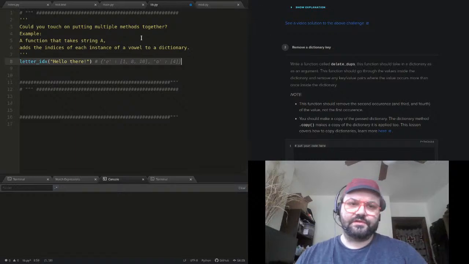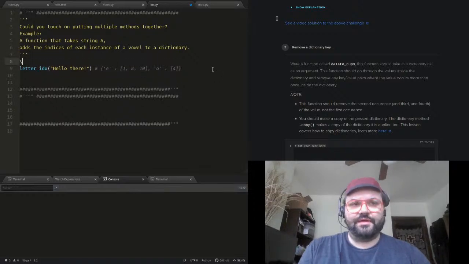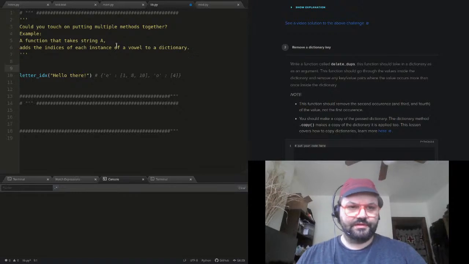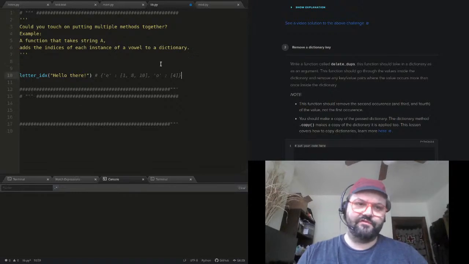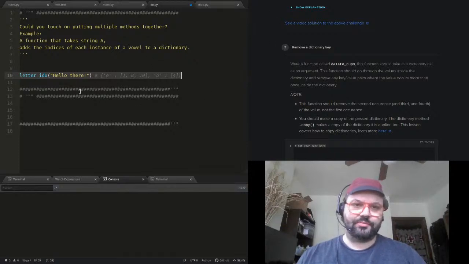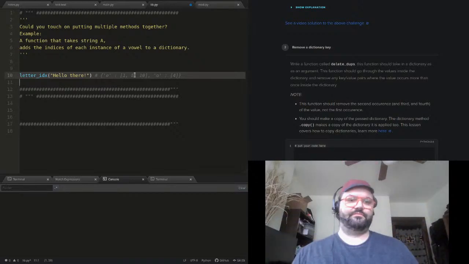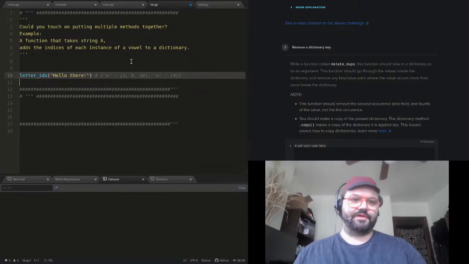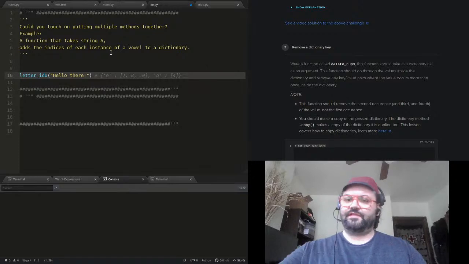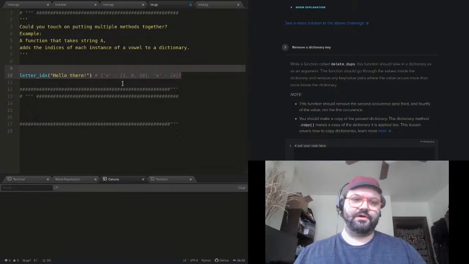Letter IDX. So it looks like this has a context, perhaps from Learn, that isn't clear in the question. I'll do my best to infer what this is based on this input and output. Should be enough for me to reconstruct this behavior, but I might have to take a little creative license with how I interpret this. If this question is from Learn, just put a link in it so we'll have a little additional context.